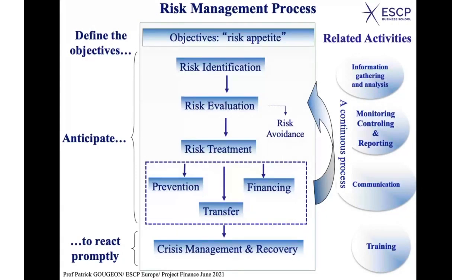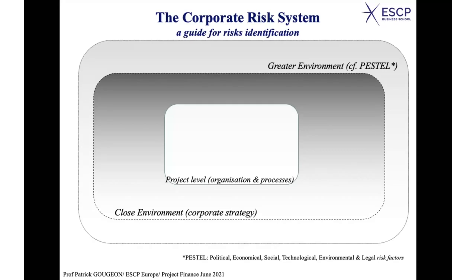Well, there is one approach which I propose here, which is a way to make sure that you will cover all the aspects. The main problem with risk identification is that it's not always easy to identify all risks. In the end, you have to keep in mind that there are always some risks that exist and which you are not aware of. So you have to do your best to make sure that the risks you are exposed to without knowing it are not too many. So there are three levels of analysis.